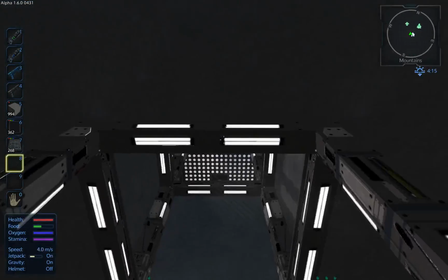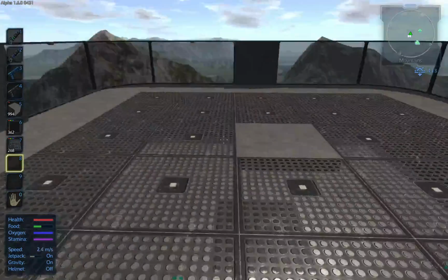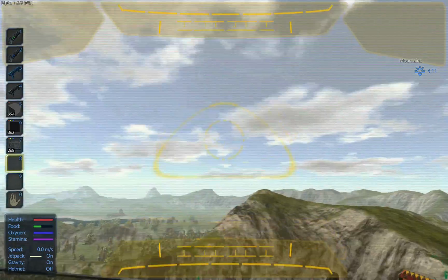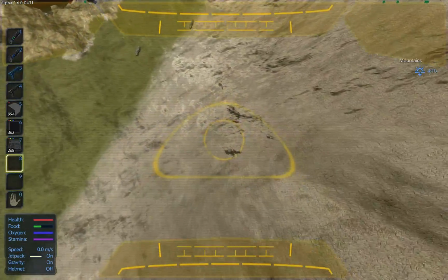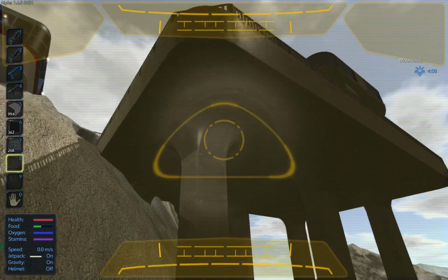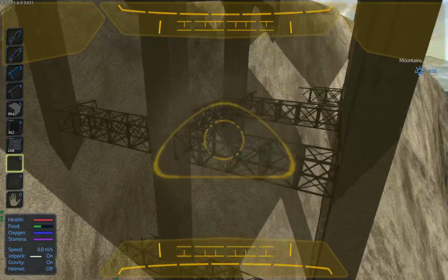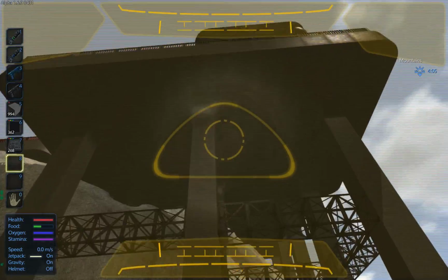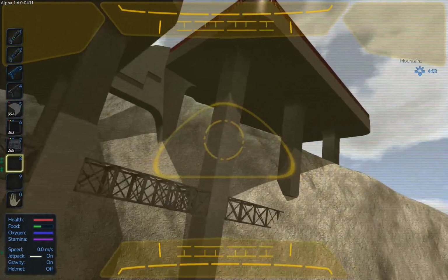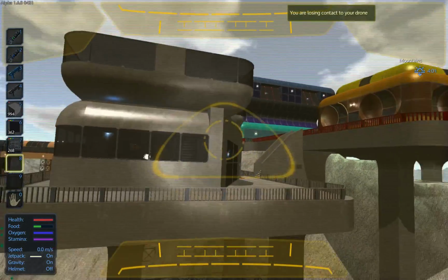So let's move up. One more thing. I did put in this stuff underneath to make the support look a little bit more natural, and I threw in some trusses as well. I'm going to put some lights as well on these, once I find the time to do it.